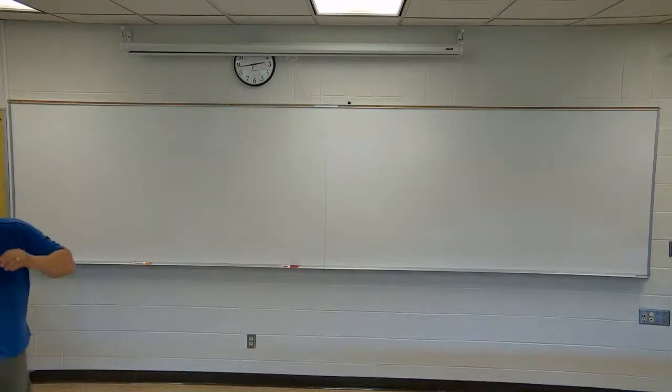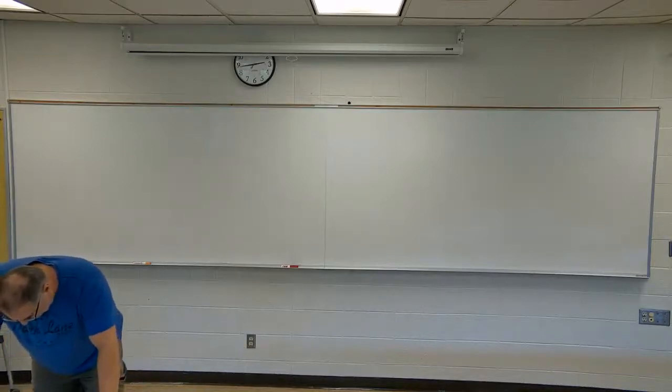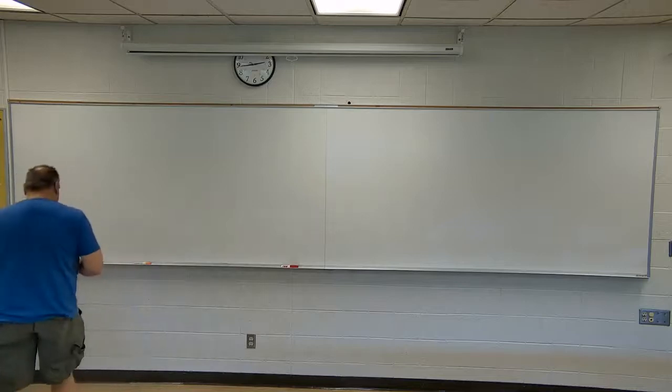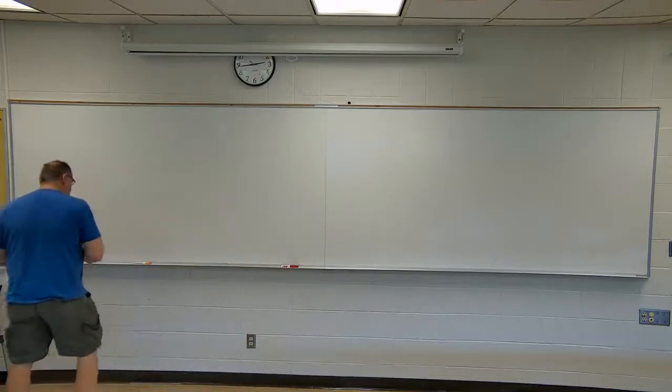So what's the one I saw that I liked? Number 58, it says, find an equation of a line satisfying the conditions. The line goes through the point -7, -6, and it's perpendicular to 4x plus 7y equals 61. Find it. Okay, it's going to go fast, guys. Let me get it done for you.